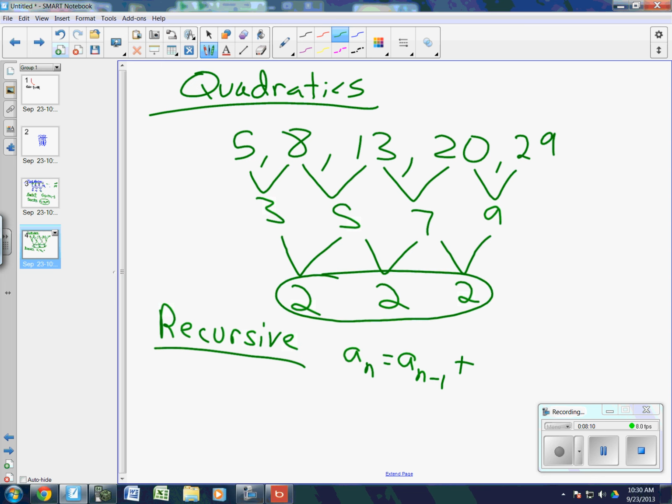This first set of differences is linear, isn't it? We can use that fact to write our next term. And it's just like writing a linear equation. Since the difference between terms is 2, it's going to be 2n, right? Now, if we take the first term, which is 5, right? The first term is 5. Okay, so let's say we're trying to find the second term, 8. So we take the previous term, which is 5, plus 2 times 2, which is 4, right?